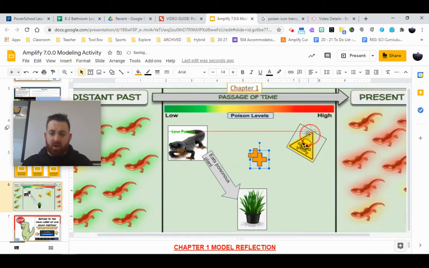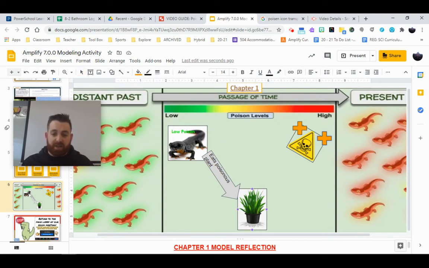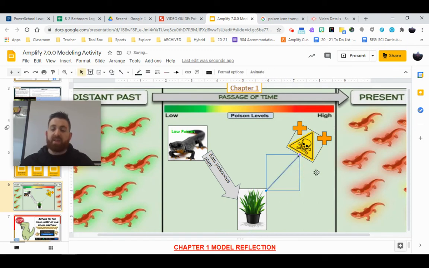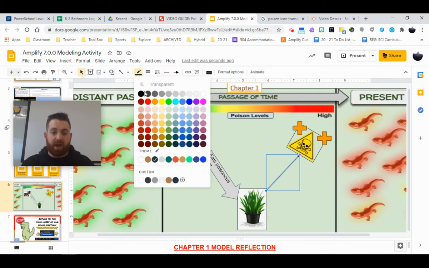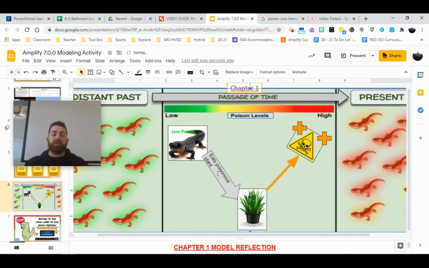So now that I know my dude's getting a little bit more poisonous, okay? And now that I have this idea, I'm going to use another arrow here to show this idea that as he eats this, okay, I'm going to drag and pull, that this is going to have something happen here. And I'm going to make it bigger. So I'm going to make the line orange to match the fact that it's becoming more poisonous. I'm going to change the line to be a lot bigger. So maybe an 8 or a 12. Ooh, 12 is too big. Let's go 8. Okay, and now there's this kind of flow.